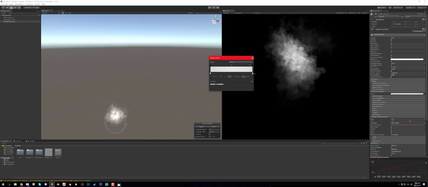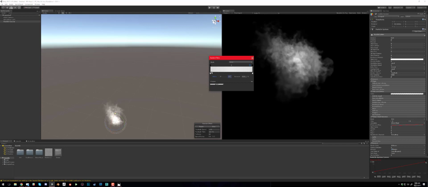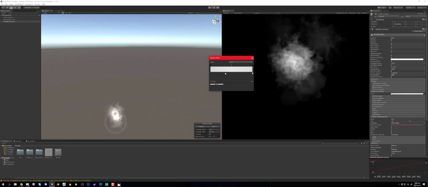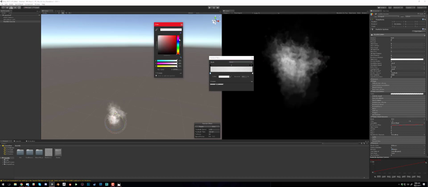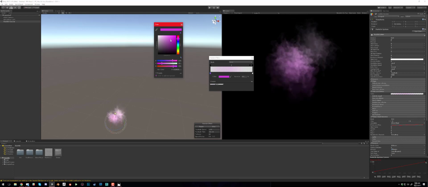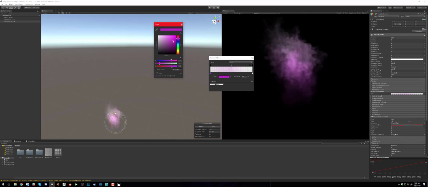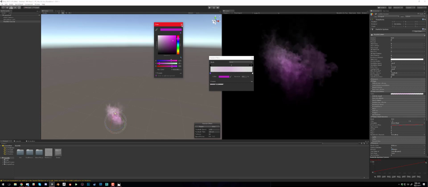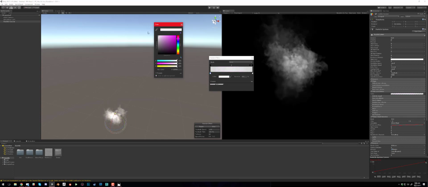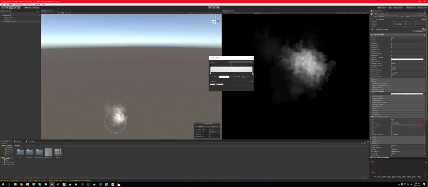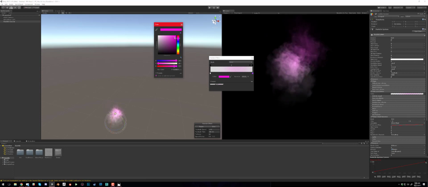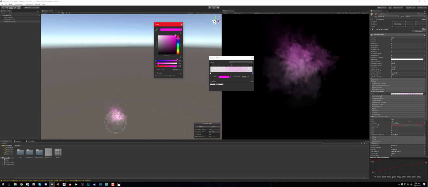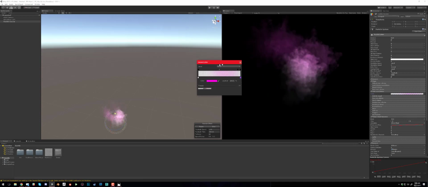Let's go ahead and apply some color. So the colors are these bottom dudes here. So let me go ahead and change these around. So get that first color to kind of a magenta. And I'm trying to figure out if I want it to start white and then turn purple, or if I want to go the other way around with it. I kind of feel like starting white and then going purple is going to be the way to go here. I think that looks pretty okay.